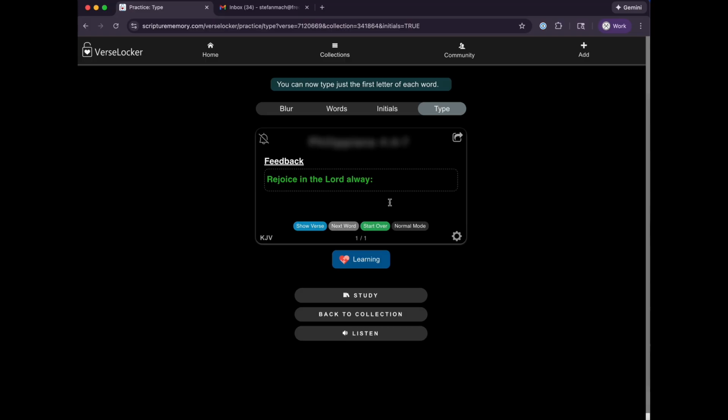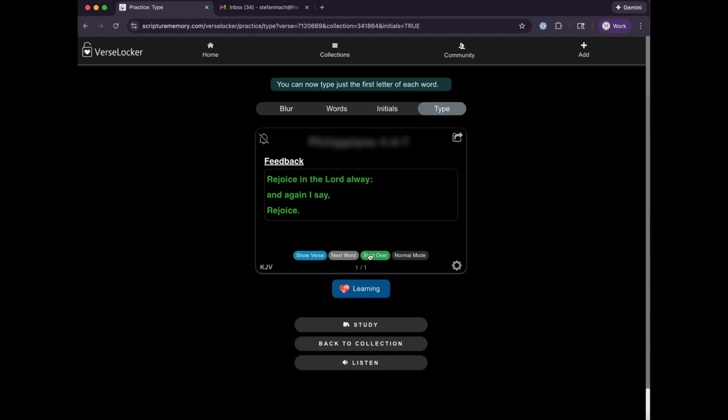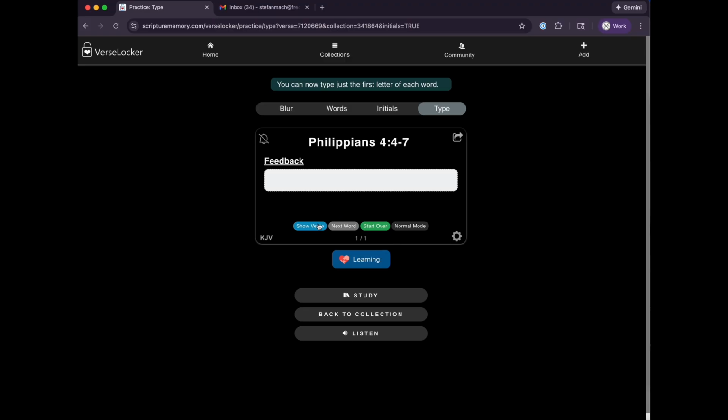If you can show the next word and keep doing that, you can start over. There's a lot of toggles in this particular screen. So as you're going along and learning the passage, I like to start just listening.